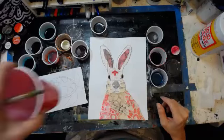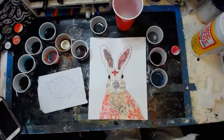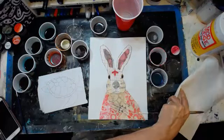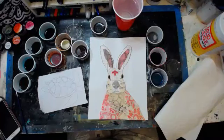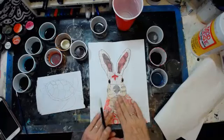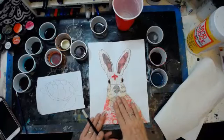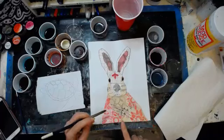So I have my watercolor brushes, some clean water. Let me get a paper towel. Now, I didn't add a whole lot of water because I wanted to keep these potent and fairly strong. This is not watercolor paper. I've tried to keep all the gel medium, the Mod Podge, under the paper, so there shouldn't be very much gel medium.